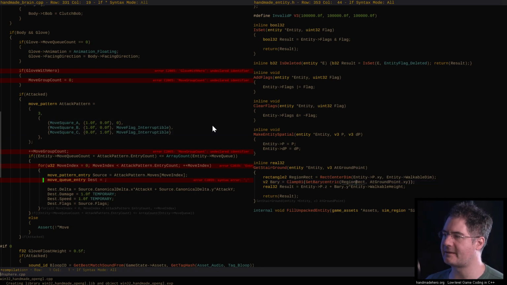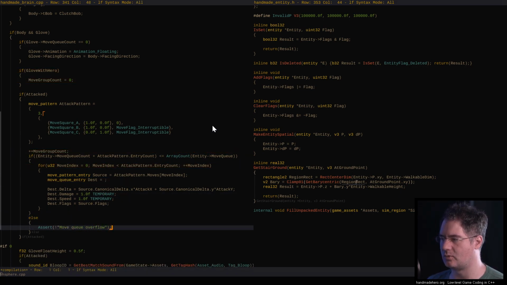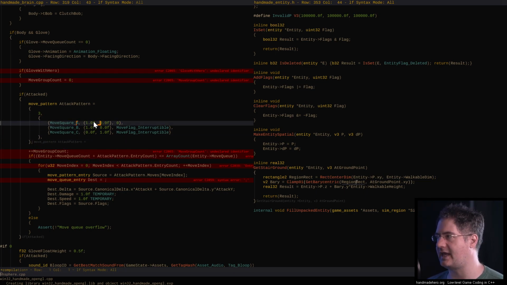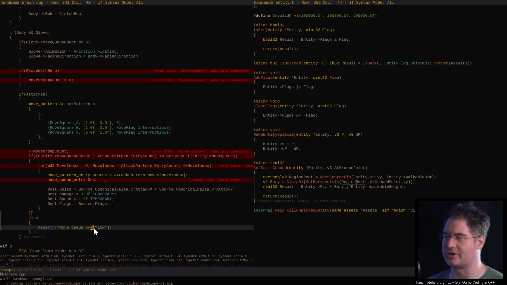Anyway, ignoring all of that, move queue overflow is probably something we want to warn on in debug, because this move group count thing is the gameplay restriction. If this glove has two aftertouch, then you can queue up two moves. But you should never run out of space in the move queue, because if the maximum length of an attack pattern is 8 and the maximum aftertouch you can have is 3, then the move queue should be 24 long. You should never actually end up in a place where you overflow the move queue. That's probably just a bug.